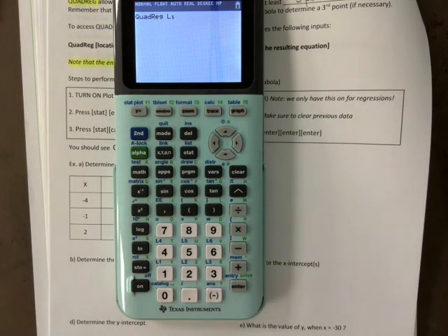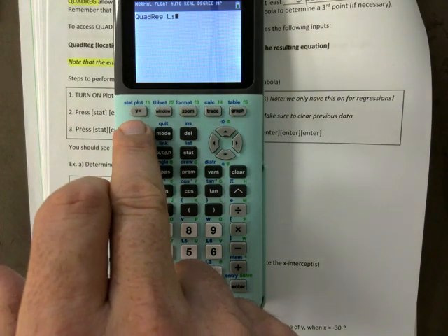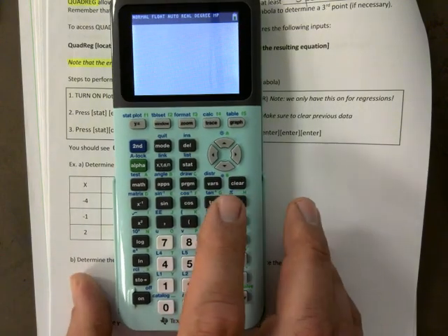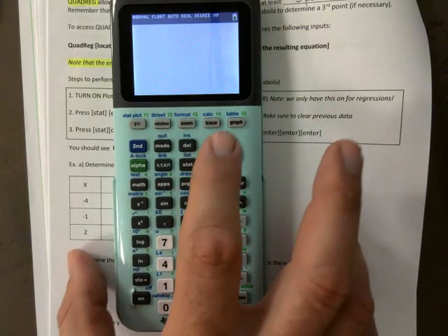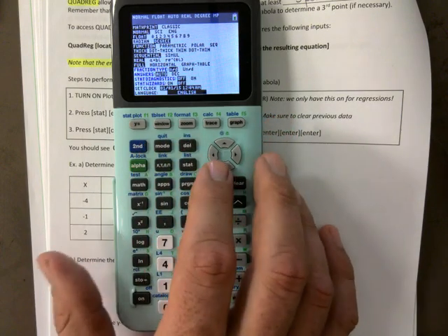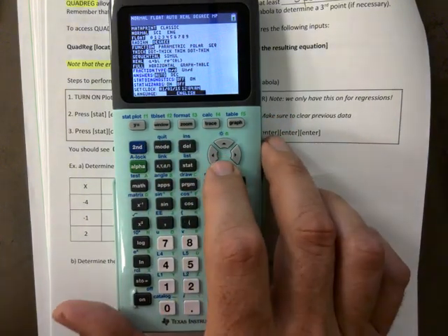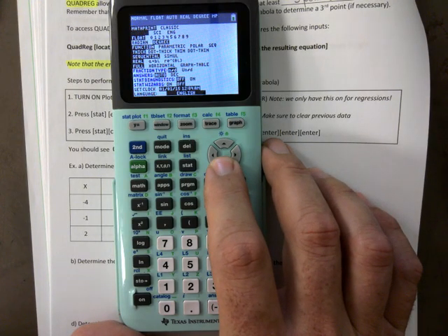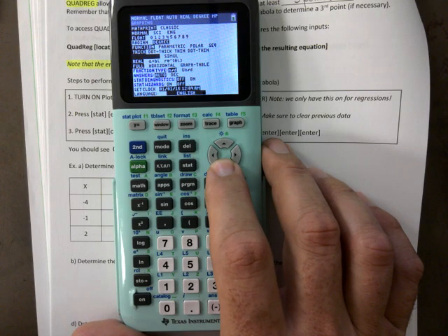Yours looks different when you go stat. Let me address that right now, actually. Thank you for bringing that up. Some calculators are newer, and so they haven't been changed. Let everybody go to mode. Press mode, and you know where it says stat diagnostics?